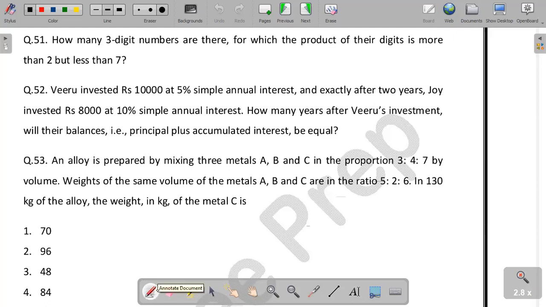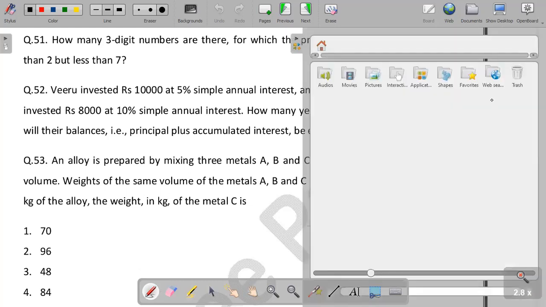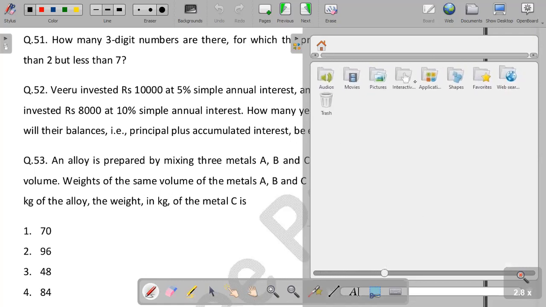From today onwards, I will try to take 3 or 4 questions in each video, and we will try to solve those questions under a minute or under the stopwatch. So that would be perfectly fine for everyone. Let me search for the stopwatch, and if I get it, I will.